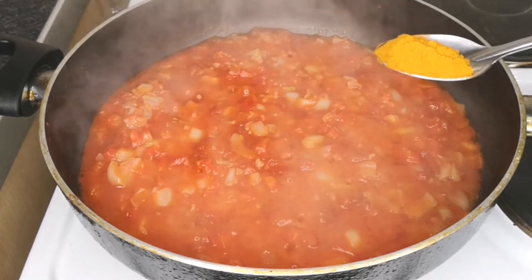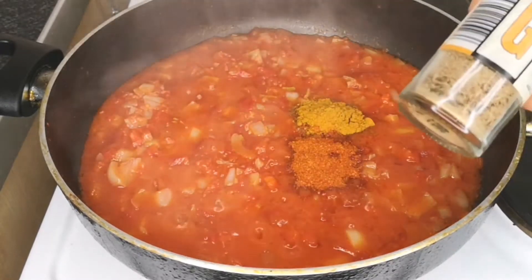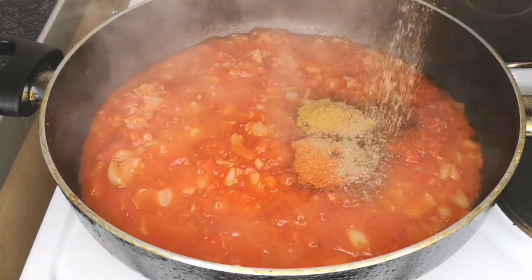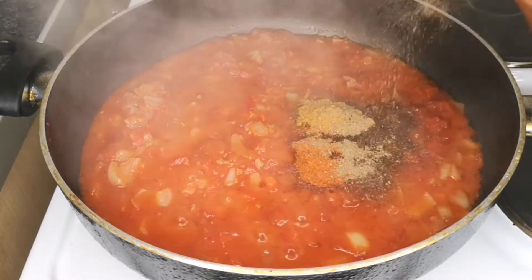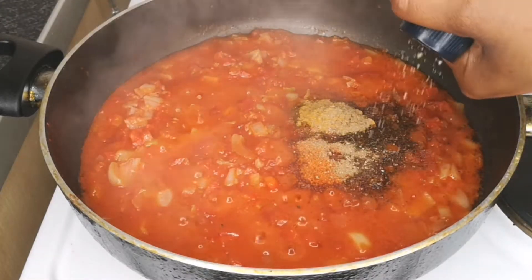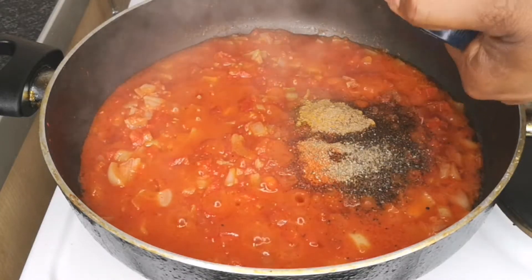After five minutes, it is time to add the seasoning: half a teaspoon of curry powder, half a teaspoon of ground hot chili, at least half a teaspoon of ginger. After that, add four seasoning peppercorns, then add one and a half teaspoons of chicken seasoning. Add some salt and mix together until it's well combined.